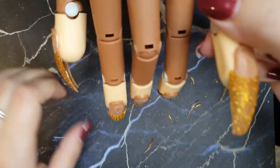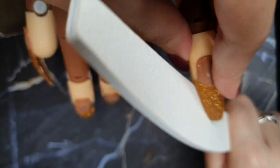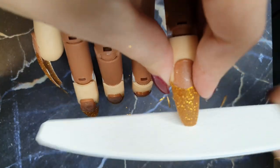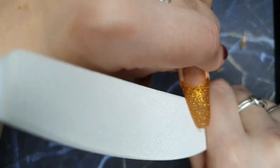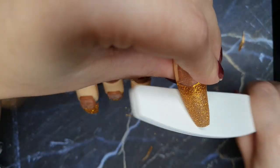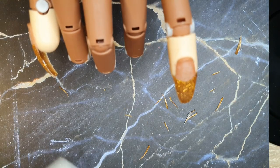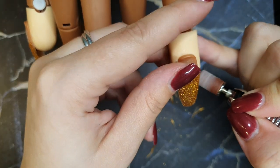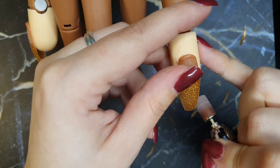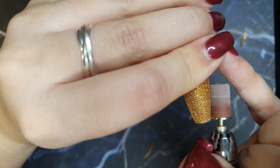Now I am going in with the hand file. You can use a 180 grit or 120 grit with tips, it doesn't really matter. So I am making sure that the shape is perfect, just the way I want it to be. You can also file the shape with your electric file, with your mandrel bit or another bit. It's just what you prefer, and I prefer to first use my hand file and maybe later switch over to my electric file, and that's what I'm going to do right now. So again, I am going to show you guys one or two nails being done to make sure that the video isn't going to be too long.